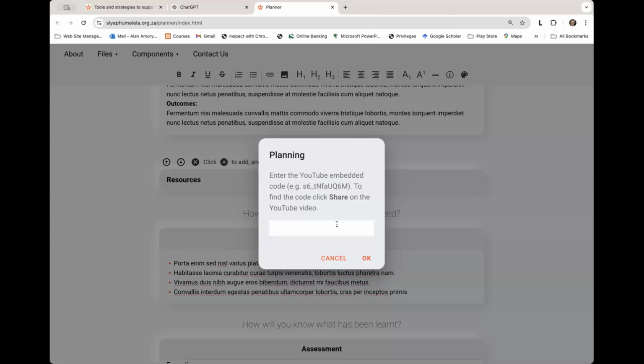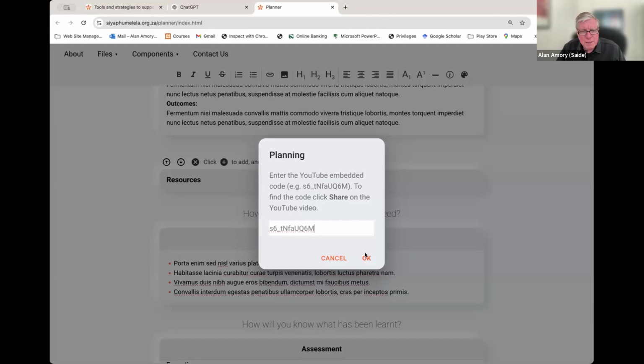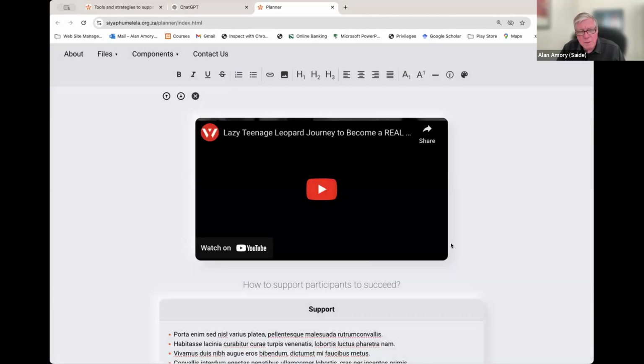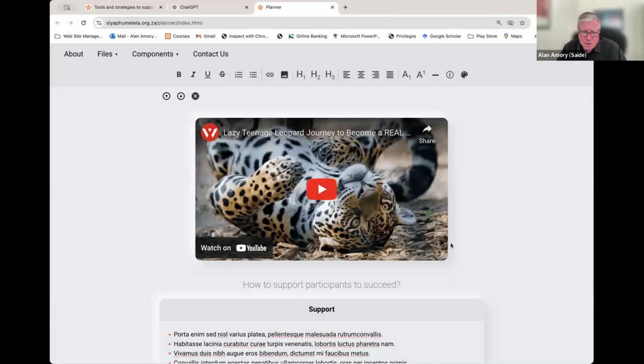Secondly, it makes your materials very large in terms of megabytes. Here is the video, and this is actually a real code. I'm going to add it in, and here it is. It is just YouTube in an iframe.